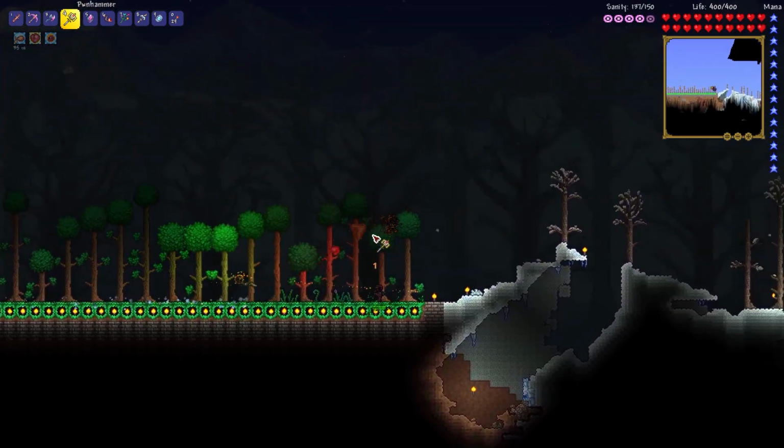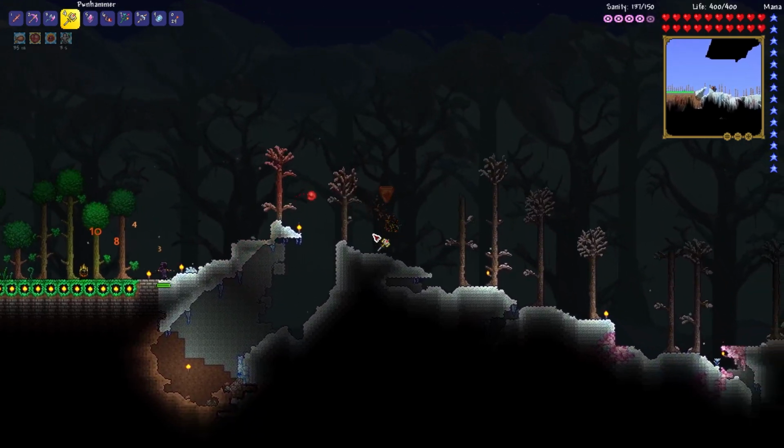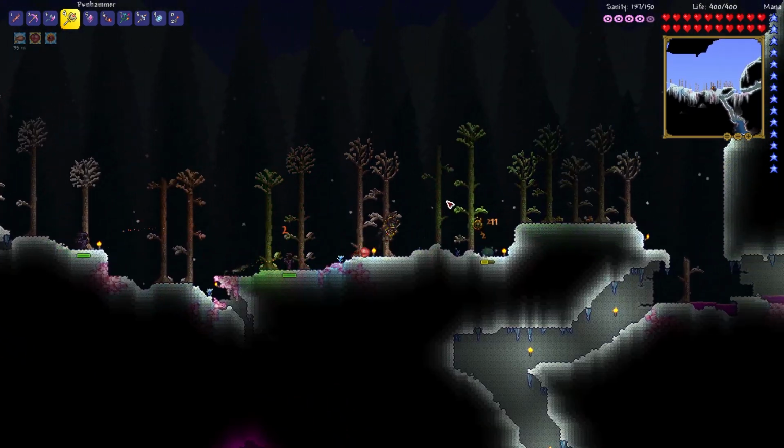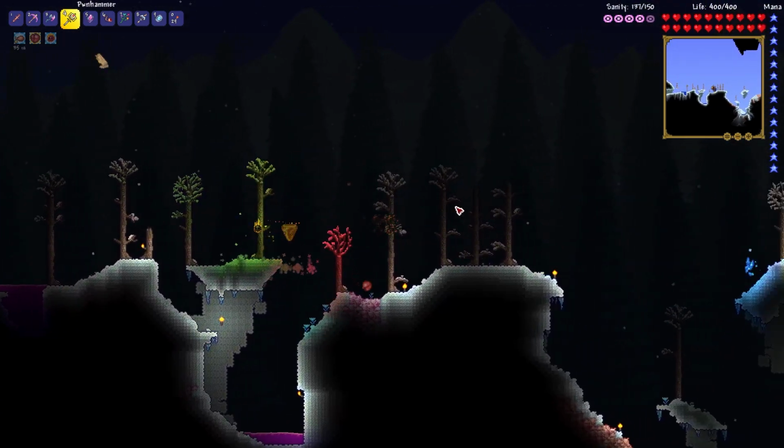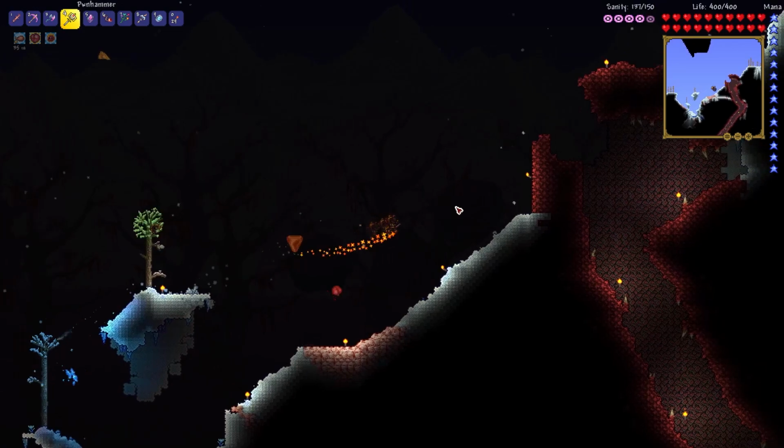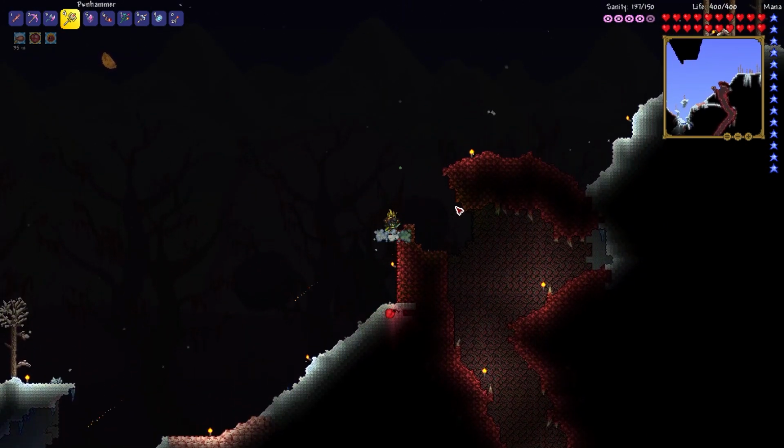As you can see, I've made myself a nice little lovely forest here, in case I need to get my hands on some wood. So it looks like the Hallow has taken over my ice biome, which is fine. Definitely take Hallow next to Corruption or Crimson. Oh, but don't worry, there's the Crimson right here waiting for me.